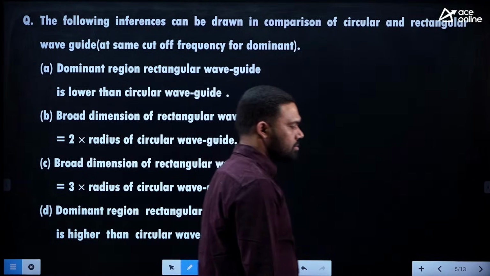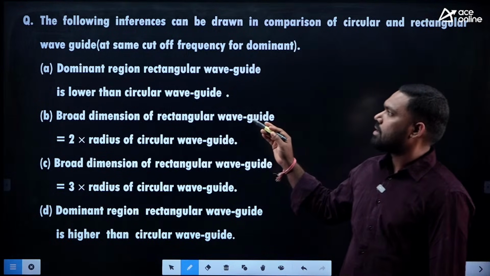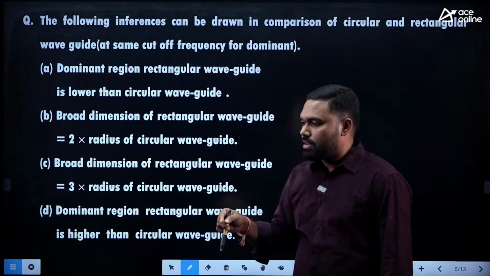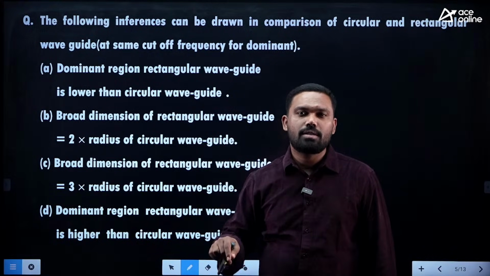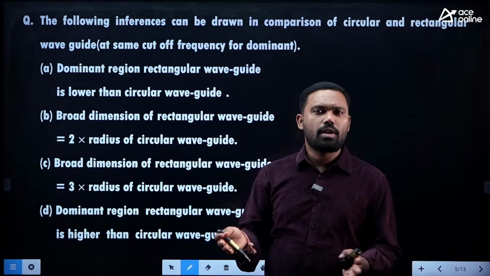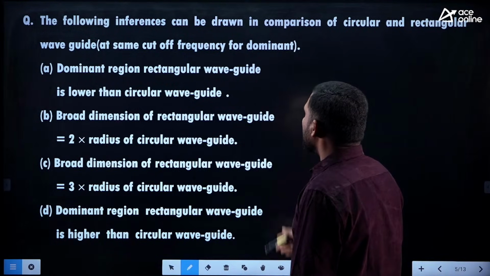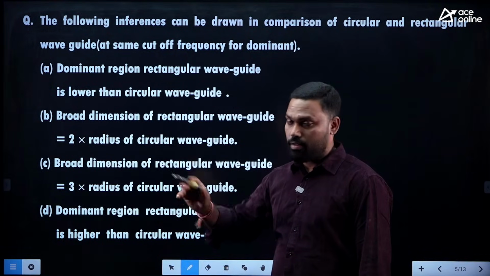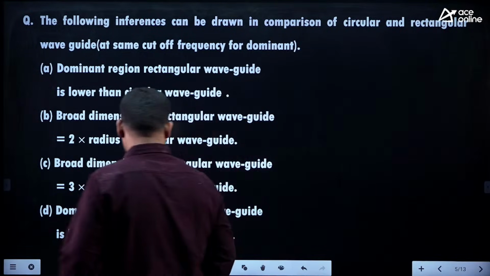Here is a question. This question is something you need to think about. It is in comparison with rectangular waveguide and circular waveguide. In our GATE syllabus, the circular waveguide was introduced in the year 2020. But right from the inception, there was not even a single question from the circular waveguide. If at all, if you wanted to frame a question, he will frame on the cutoff frequency of the circular waveguide. Anyhow, guys, I have framed an MSQ question on the circular waveguide and rectangular waveguide, in a comparison of circular and rectangular waveguide. Okay. So let us try to address this question here.